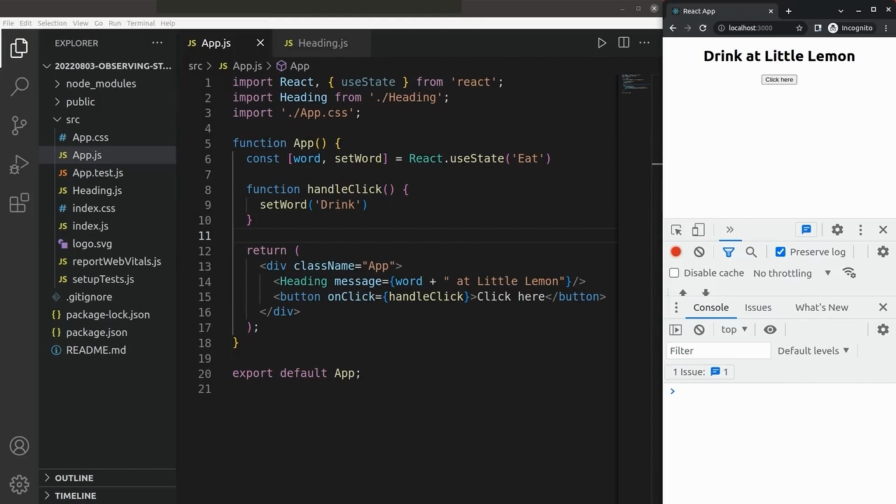But you must make sure that you use event handling attributes in JSX syntax or some other approaches, which you'll learn more about later. In this video, you have learned about state change basics in React, including how to apply the useState syntax to observe and manipulate state in components.